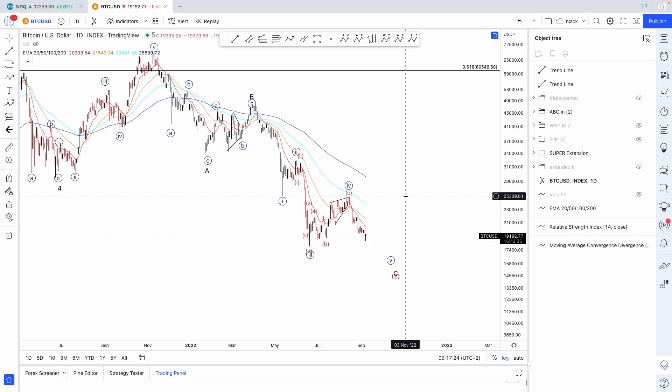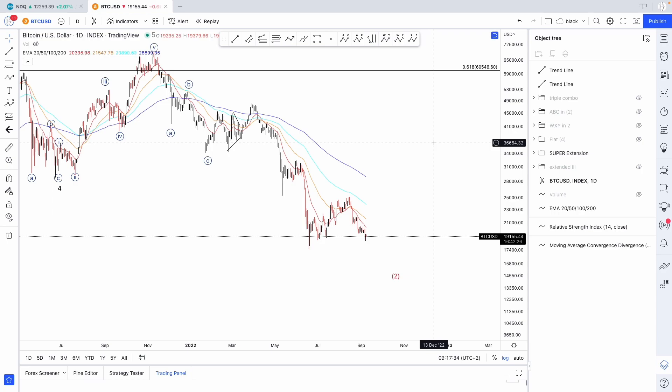Now, to avoid the problem I see in wave four, I came up with another alternate. You may ask yourself: Barrett, you have so many different counts — isn't this cheating? Shouldn't you pick one and trade one? Well, yes, I should pick one, but when we're not sure which one to trade, it's good to have multiples, and then, depending on the scenario, trade accordingly to what we believe. That's when Elliott Wave becomes a bit subjective — not totally subjective, but that's when the trader must make a choice.